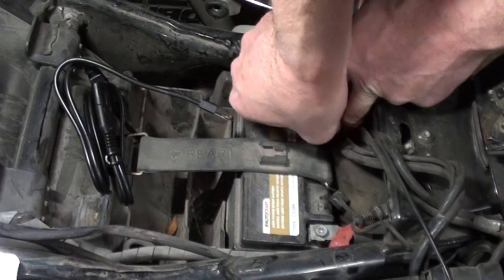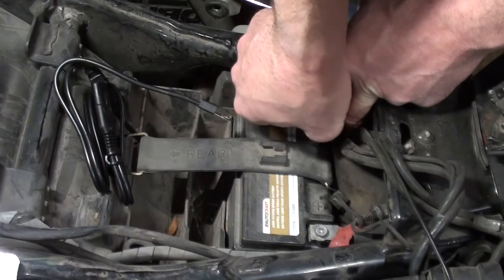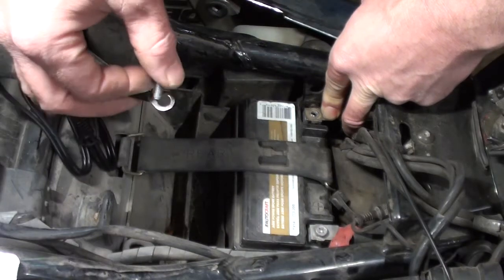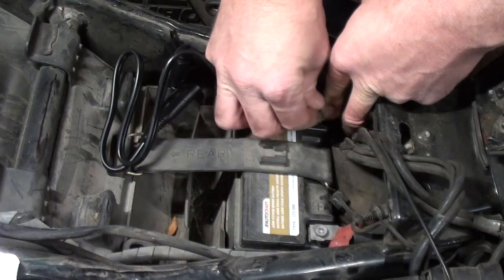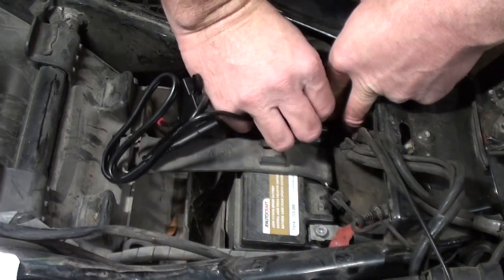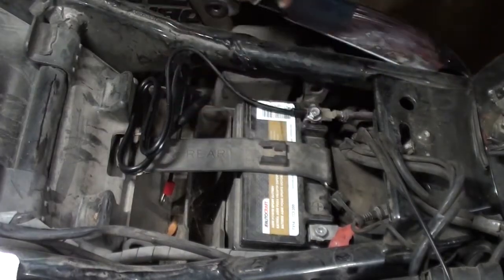But we're going to thread out our bolt. Then we're going to take our black connector, put the bolt through the connector, replace the bolt directly into the top of the battery terminal, tighten it back up. Okay, we've got that tightened up good and snug.